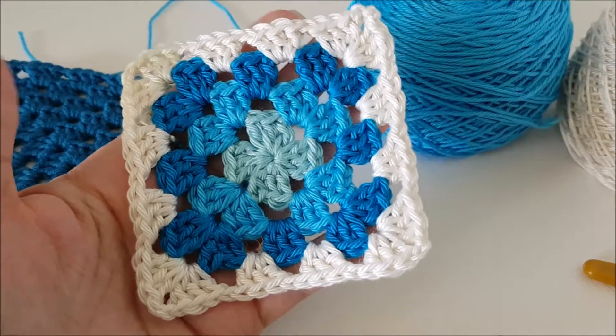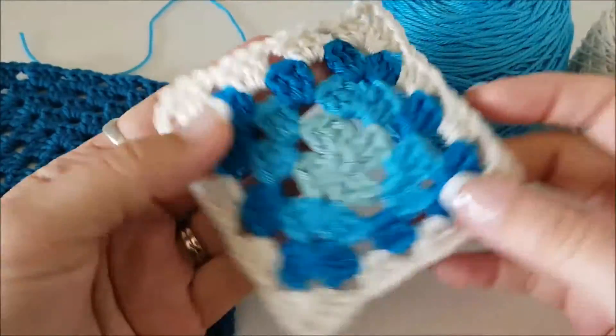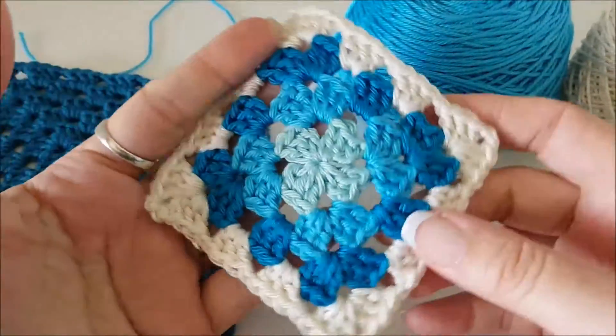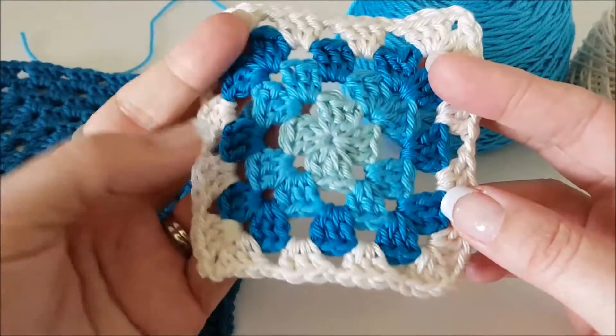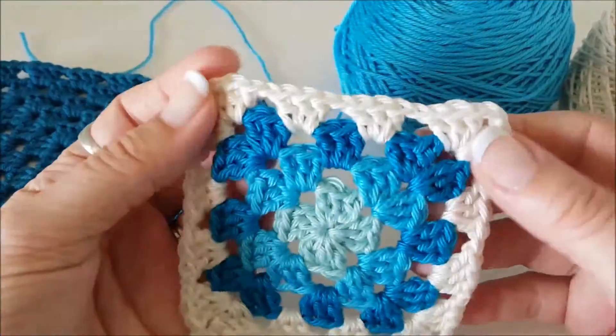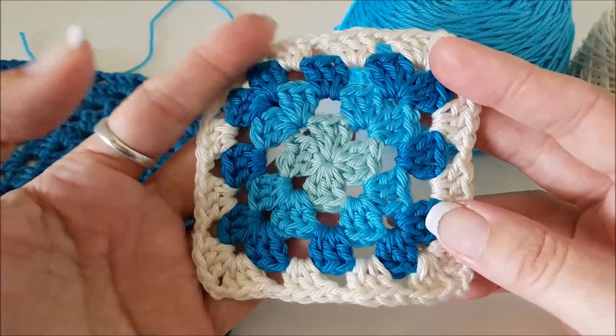Hi, Shelley from Spin Cushions here. Today I've got to do a quick video showing you how to make a traditional granny square my way. You can find the pattern on my blog for free in an e-book form that shows you every step of the way. It's called Granny Square Crochet for Beginners — free to download, and it has photos of every single step I'm going to show you here today.